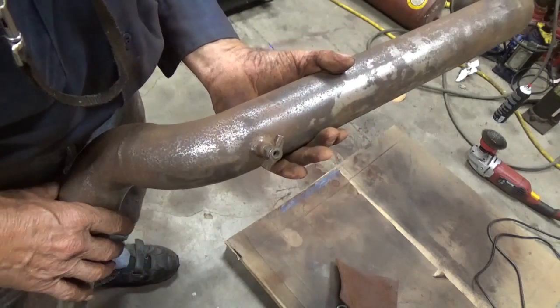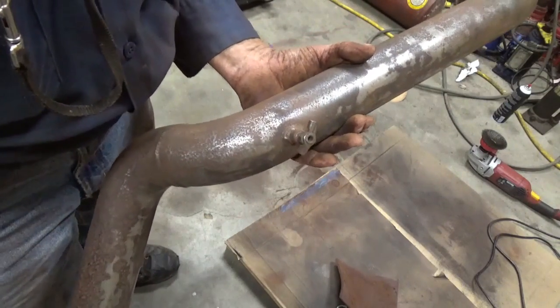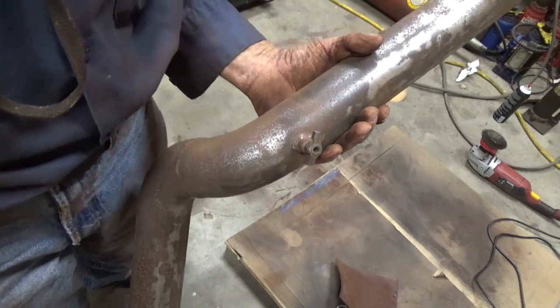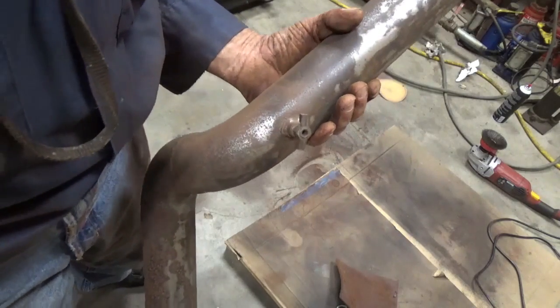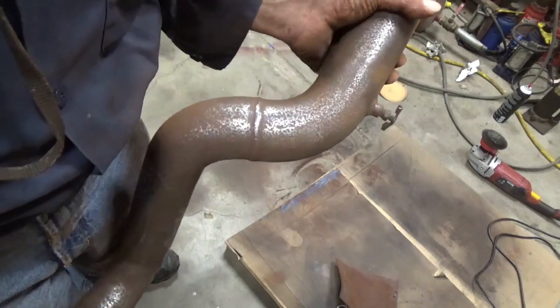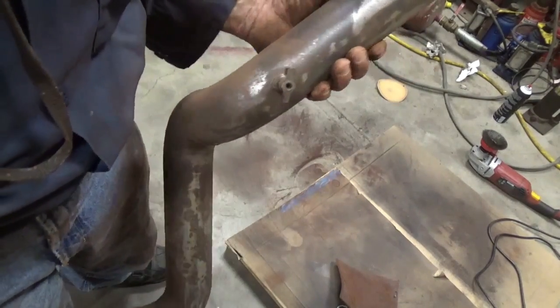There's places that have shapes to them that you cannot get into with a sander. And the torch still works for breaking loose rust and cleaning it off when you can use a torch, when you can get away with it.